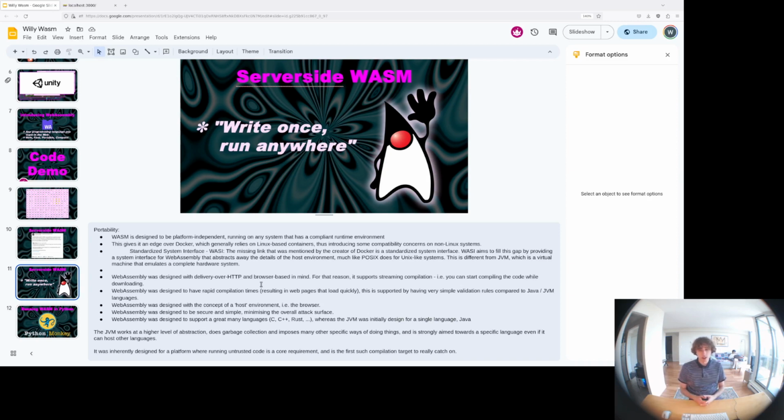WebAssembly is a lot smaller and has simpler instructions. The JVM also takes a longer time to start up than WebAssembly, and WebAssembly needs to start up fast to work in the browser. JVM does garbage collection and imposes many other specific ways of doing things, and it's strongly aimed towards a specific language, Java, like I mentioned, even if it can host other languages. Now, WebAssembly is getting support for garbage collection, but it's on the way, and it's done in a more portable way.